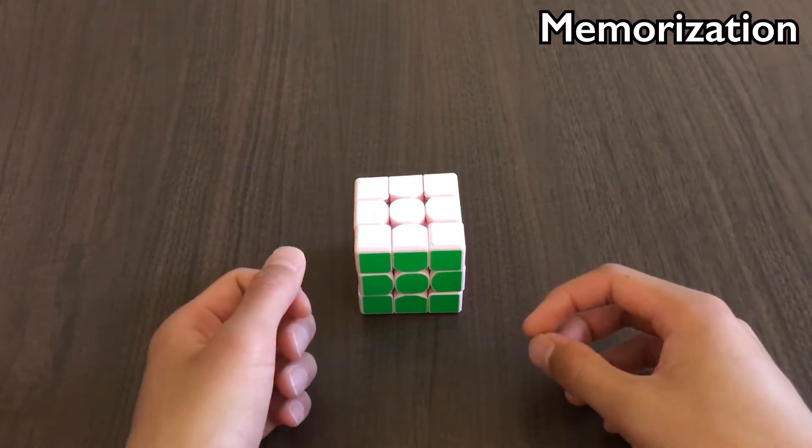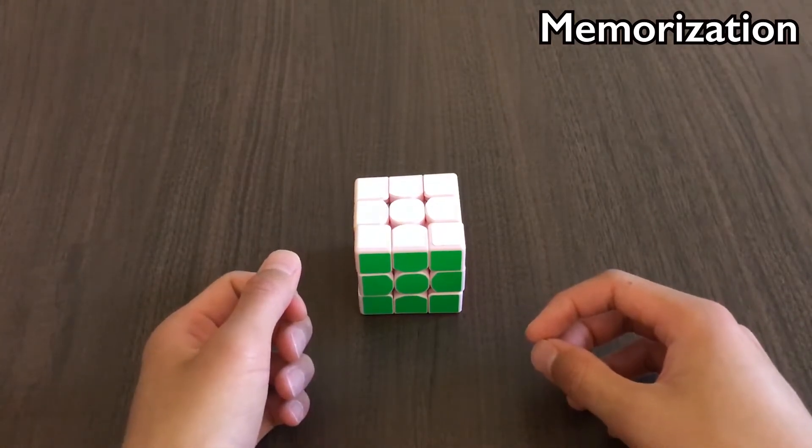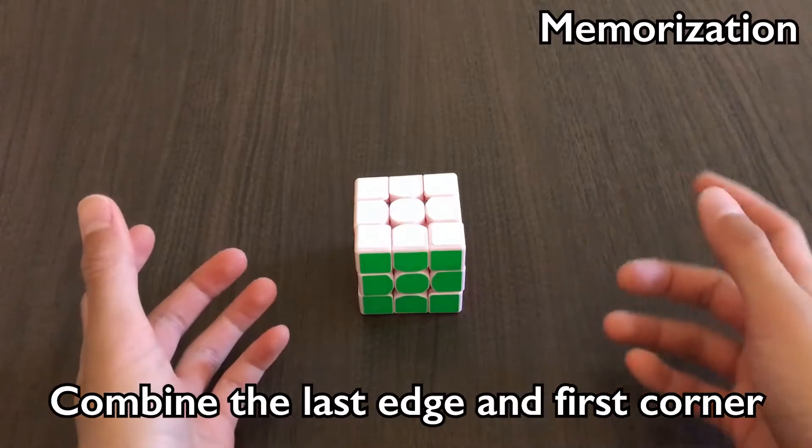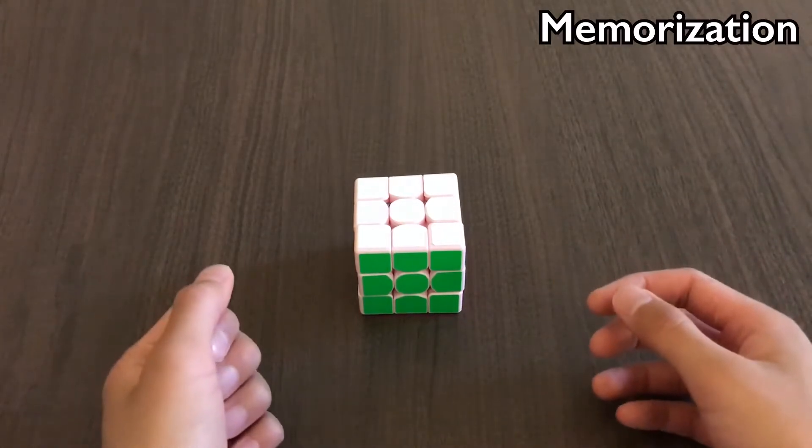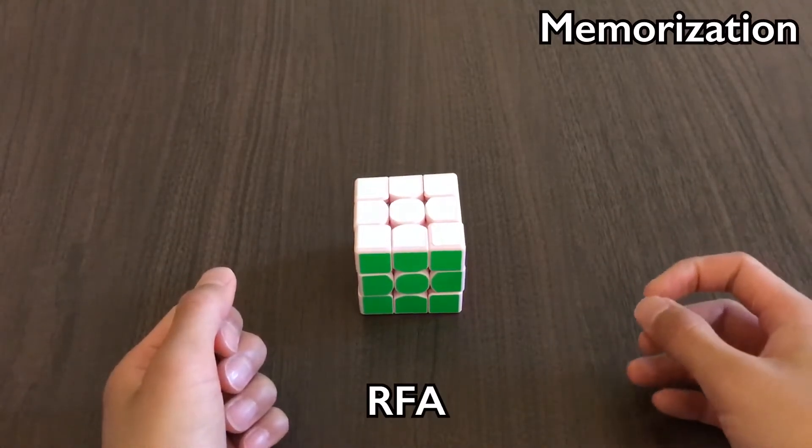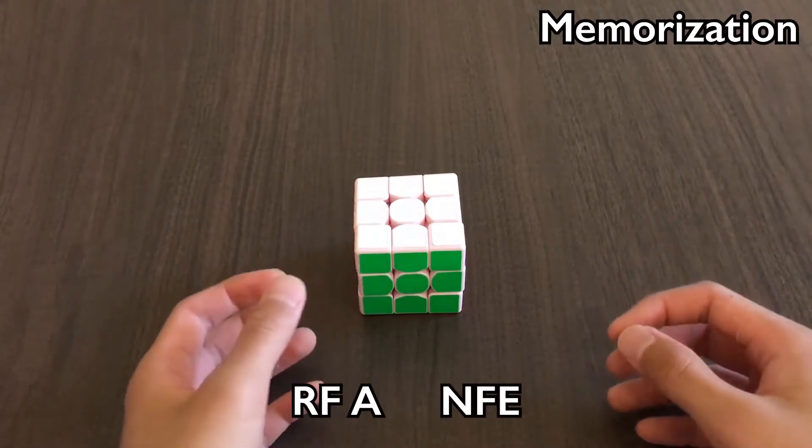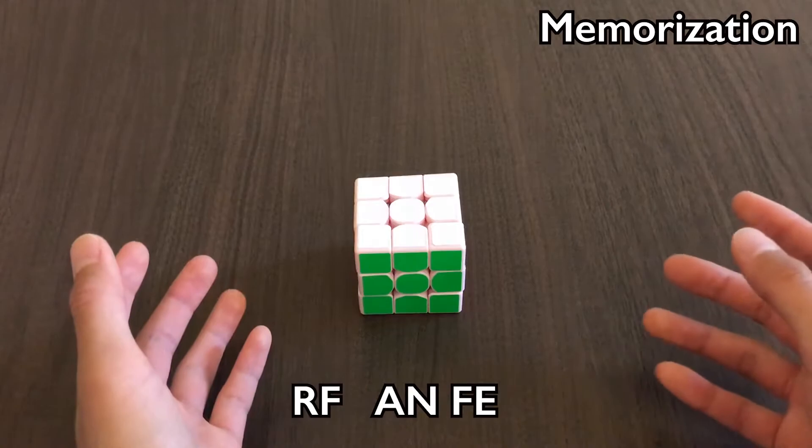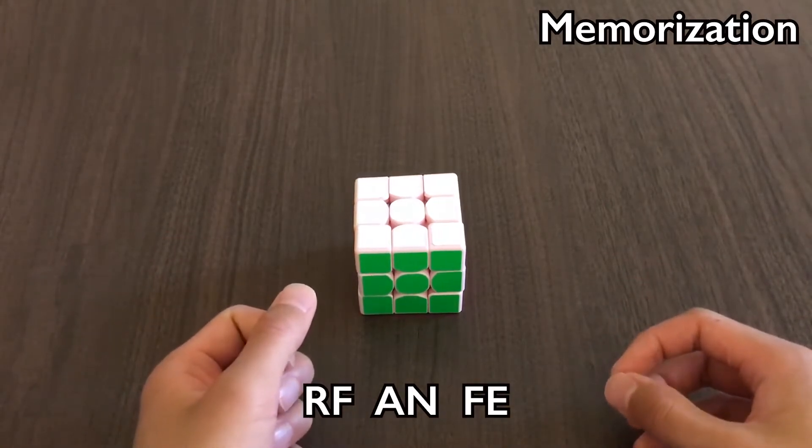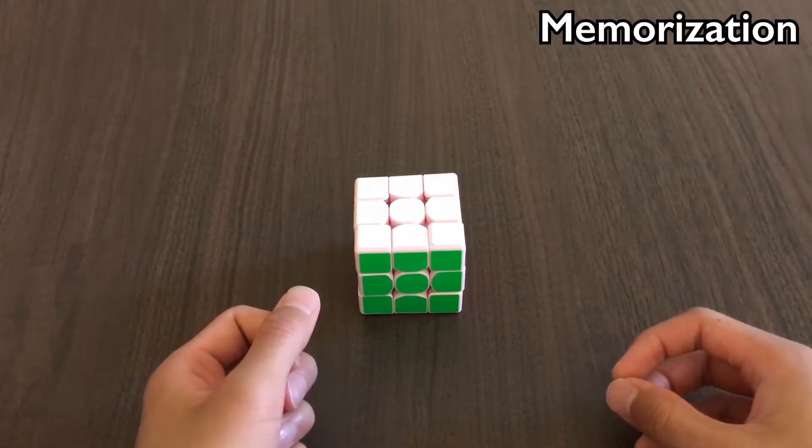There's a nice way to memorize the dangling edge and corner. What you can do is combine the last edge and the first corner. So if your edge memo was RFA and your corner memo was NFE, you would group RF into one pair, and then combine A from edges with N from corners, and then pair up F and E. As you'll see in the example solve, combining the last edge and the first corner makes sense because you'll also execute in that order.